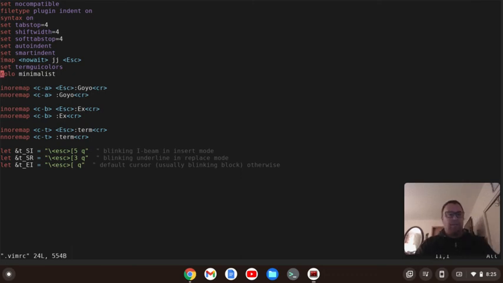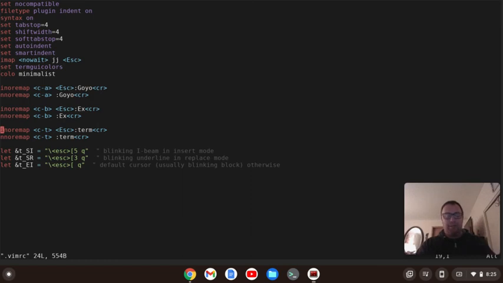And now let's talk about some plugins. Now you'll see I don't have a plugin manager in my vimrc. I'll show you where those are in a moment. But I've got Goyo, and I've got Control A remapped for Goyo. I've got just here, this isn't a plugin, but just CB to go to netrw to explore. And then CT to go to my terminal.